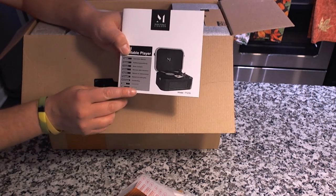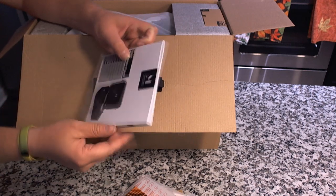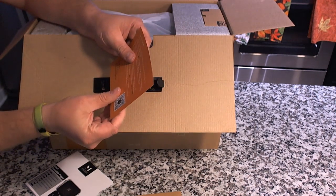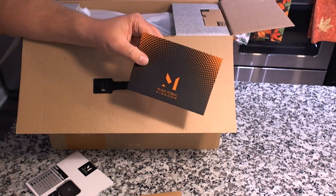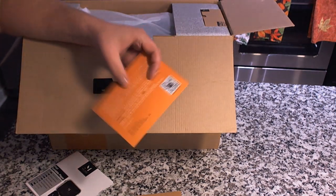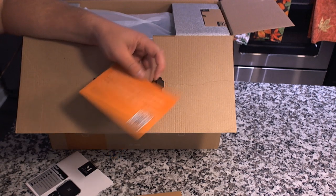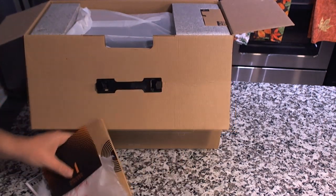As you can see, this is a suitcase player of sorts, but this has a magnetic cartridge. So I'm really excited. People are always saying, boy, if somebody would just put a magnetic cartridge in a suitcase player, everything would be fine. So it looks like this company might have done that. So I'm really curious to see how that goes. Okay, so this is a thank you card, just thanking you for your purchase, and a QR code. You can get more information, all that good stuff.